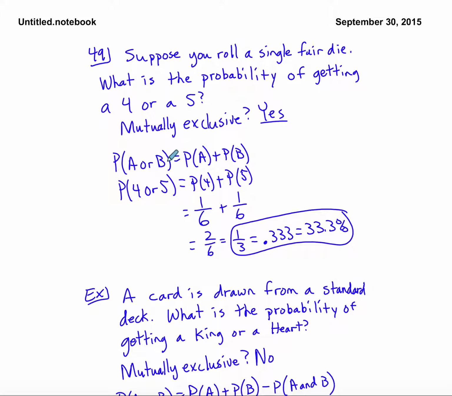So the probability of A or B is the probability of A plus the probability of B. The probability of a 4 or 5 is the probability of getting a 4 plus the probability of getting a 5. The probability of getting a 4 is 1/6, and the probability of getting a 5 is 1/6. They add to 2/6. Again, if you want to reduce and make it into decimals and percents, you can. I prefer the 2/6. I also prefer to just write out my event, getting a 4 or 5: there's my event, and there's two of them, and then my sample space was all the different sides, and there's 6 of those. So again, it's just as easy to do 2 out of 6.